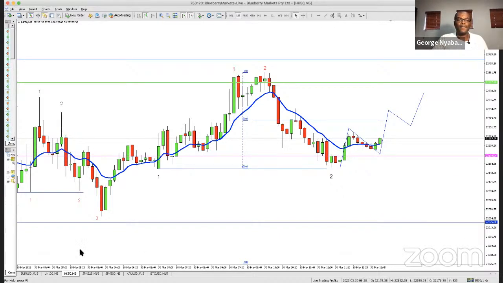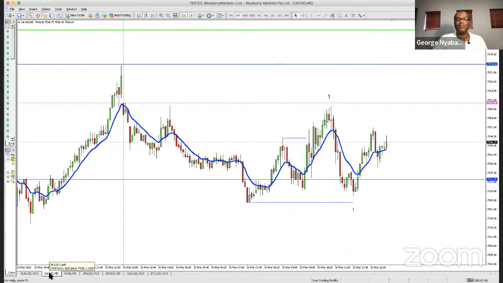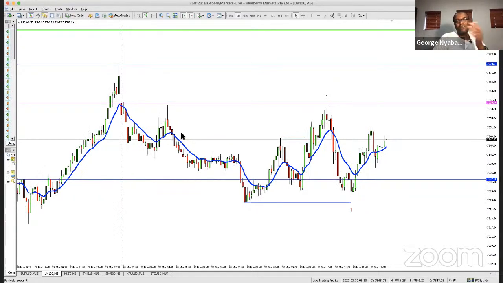Okay, so let's just whip through. Okay, UK 100 was something else that I was looking at. While I was looking at the Hang Seng 50, I was keeping my eye on what is happening here. The market had already opened, I think an hour or so, a couple of hours before I came in. At that point, I'm no longer looking for reversals, as long as the 24 candles, 2 hours is gone, then forget about trying to find reversals. Wait to see if you get a trend.